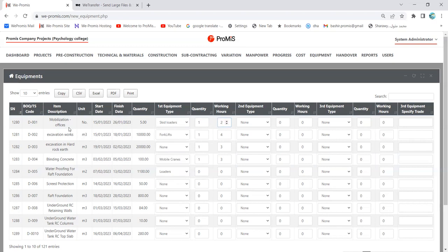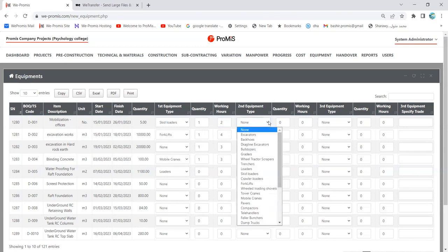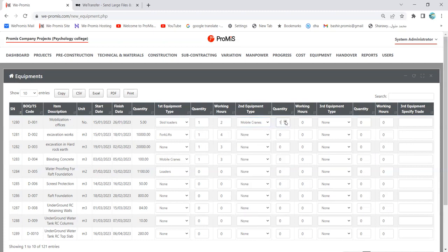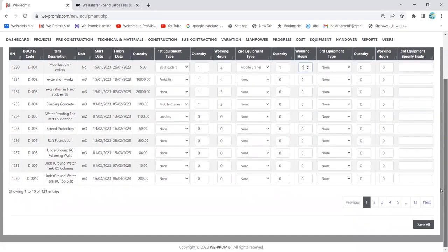Sometimes for the same item, you need different equipment. For example, you also need a loader, or a mobile crane. Again, you need one mobile crane for 4 hours. You can also select another equipment for the same item.